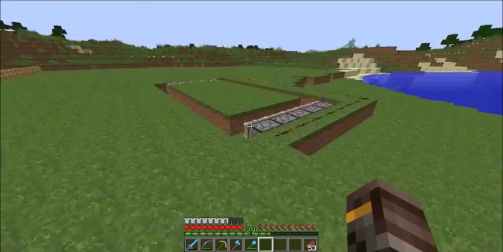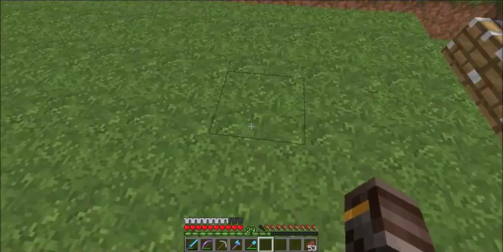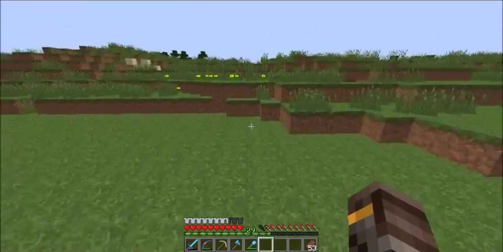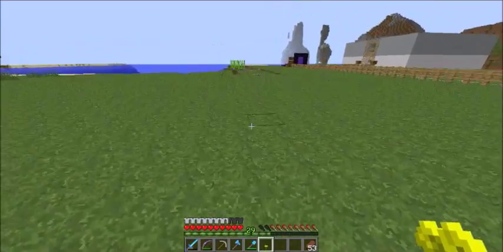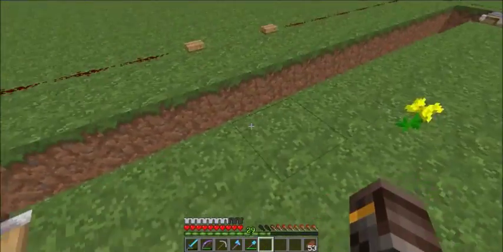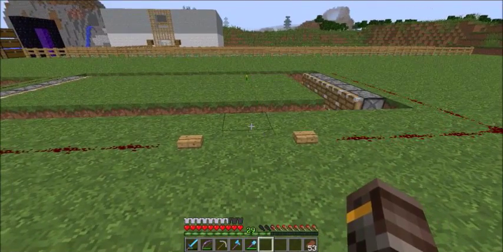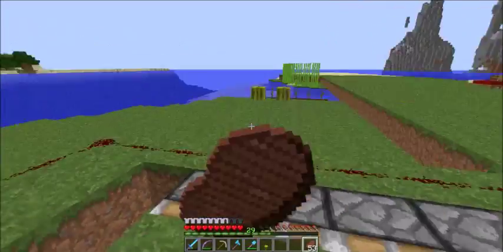Alright, this was my flower farm. How I got all that wool was I made flowers. I used bone meal and put down flowers. Did you show how it worked? No, I don't have any bone meal. I forgot the bones back in Lag City. We'll fake this out, though. Let's just look down. Alright, here we go, and then you press this button. Oh, there's so much lag. I need my brother's computer.